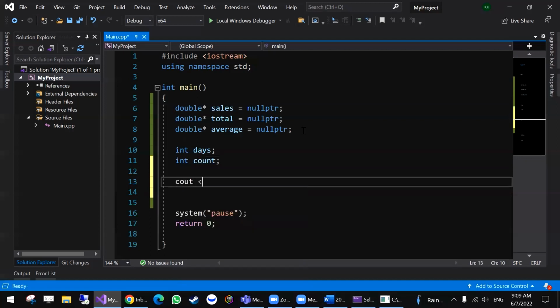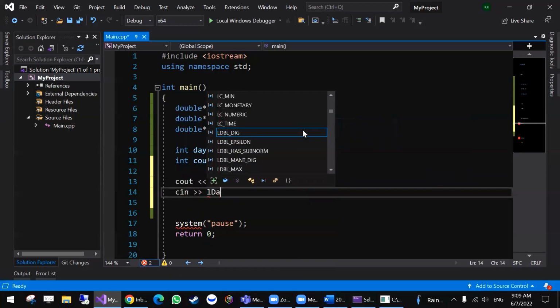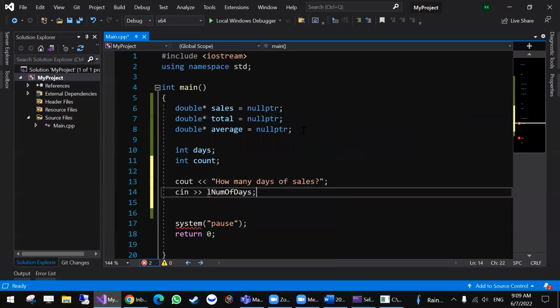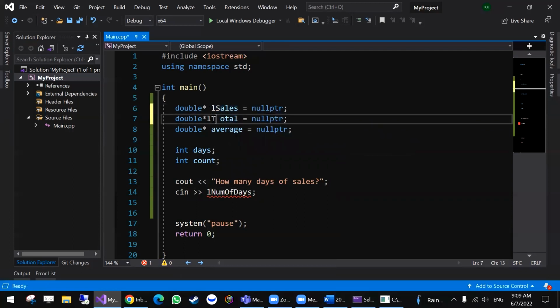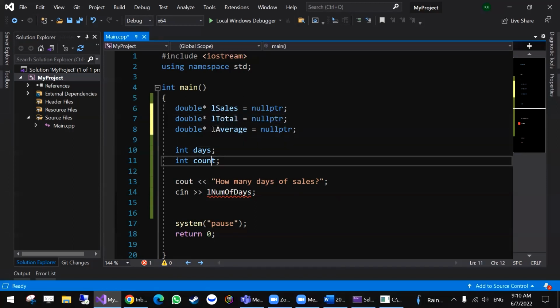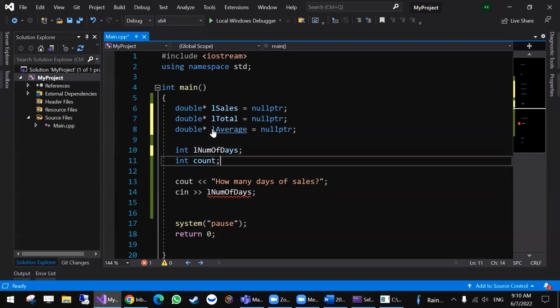Then I'm gonna start asking the user basically, how many days of sales, without the endl, cin into lNumOfDays. So lSales, lTotal, lAverage, lNumOfDays, and then lCountOfSales.